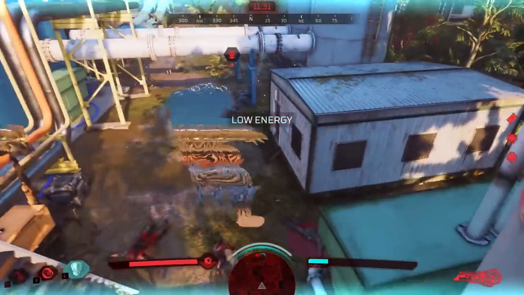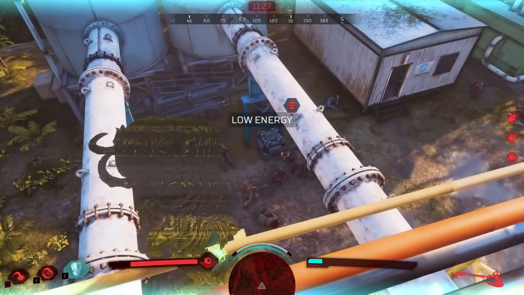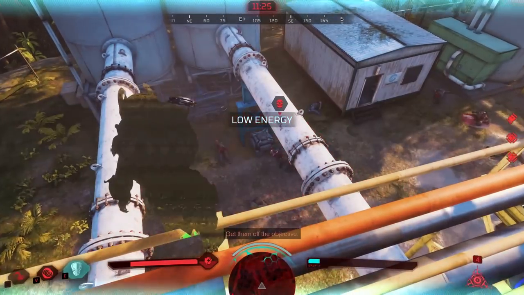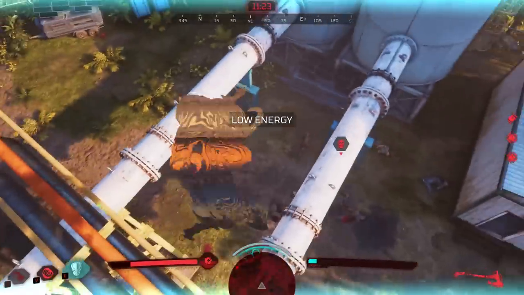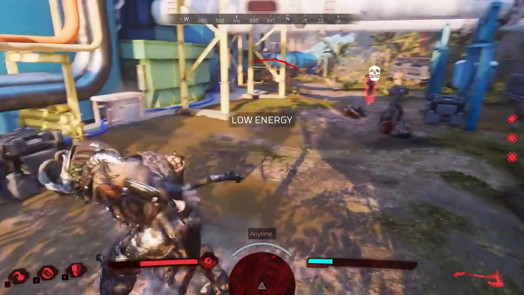Got it. Perfect. You have to use a combination of abilities in order to get this going pretty well. So if you don't do that, it's going to be awful. Another bear trap. Careful, careful. Oh my god, I failed it. It wouldn't go forward.